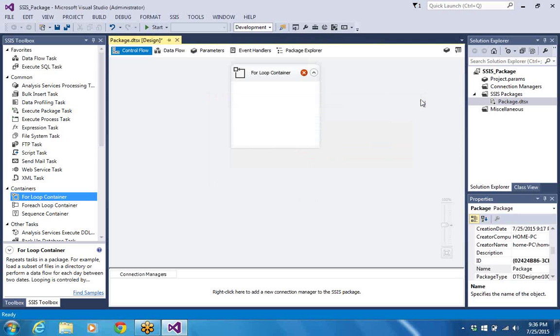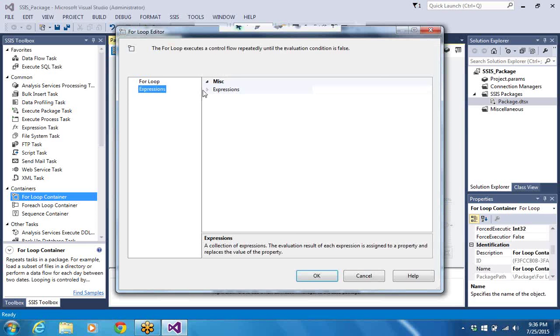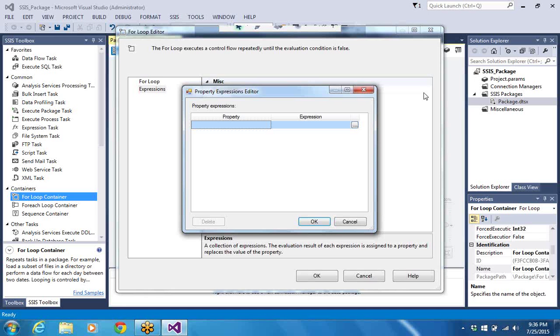Okay. What is happening in this for loop container? Can you now open the for loop container? Click 2 times. Sure, sir. Now come to the expressions. Expand expressions, click on that. Here, click on the property.